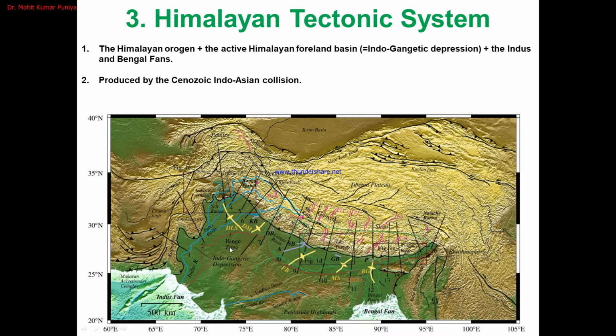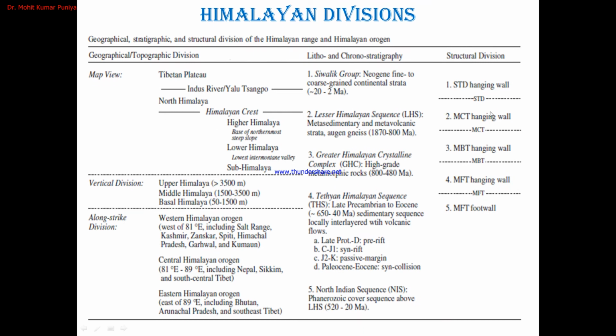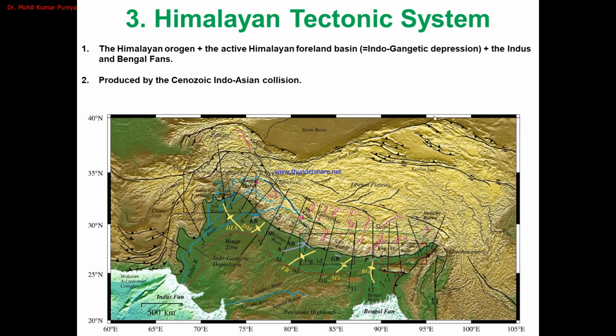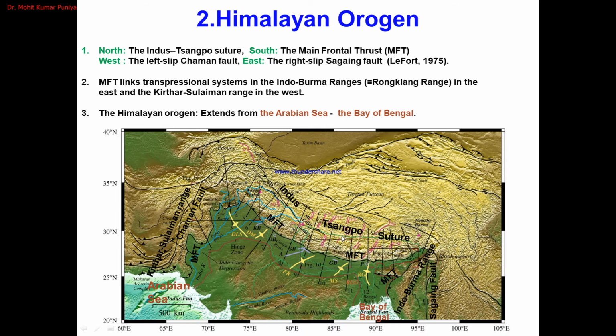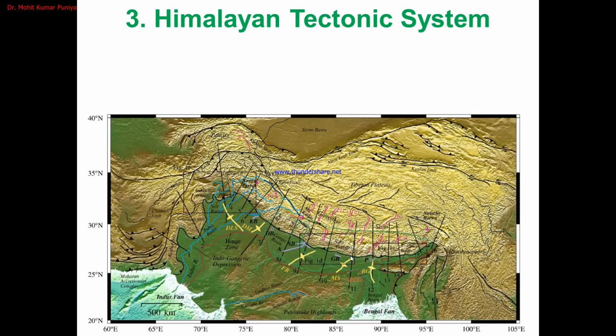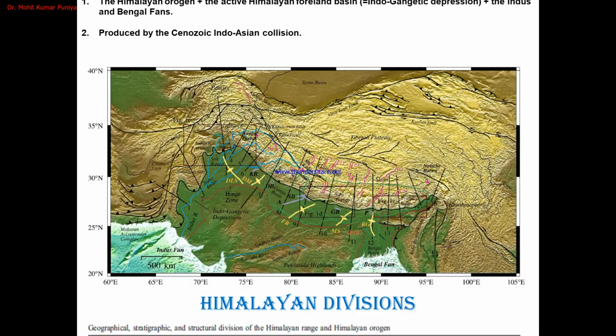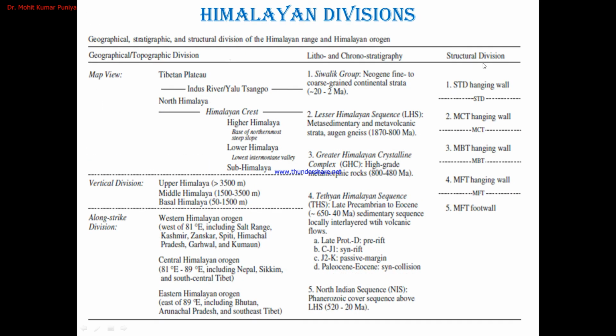So there are lots of structures in the Himalaya. In the Himalaya, we have lots of strike slip structures, divided into different units. We can see in this division, this is the structural division. So in the southernmost portion, as we have discussed already, this is the Indus-Sankoo Suture Zone. Towards the southern portion, we have another structure. This division is basically based on the structure. So from north to south, we can mark these structures from north to south.